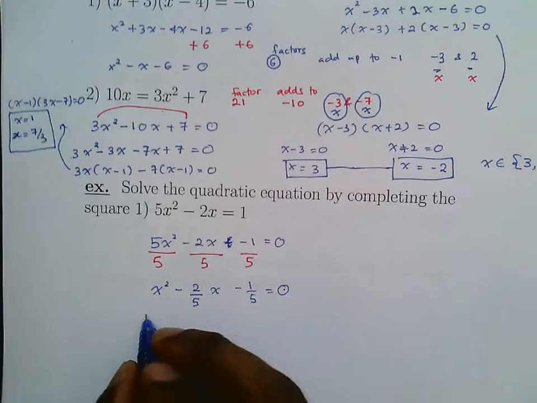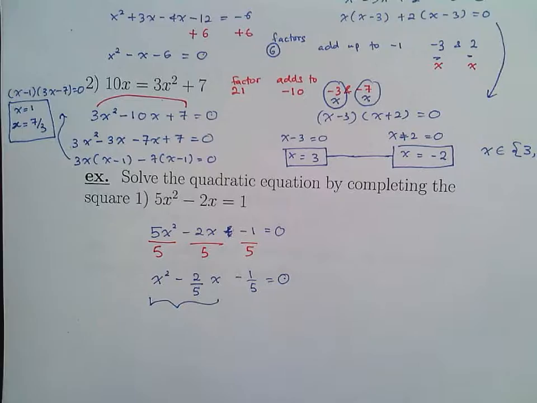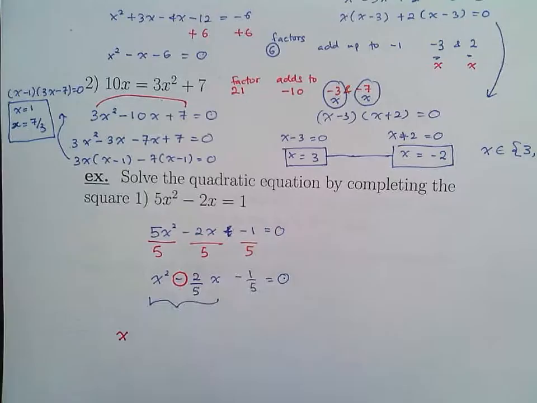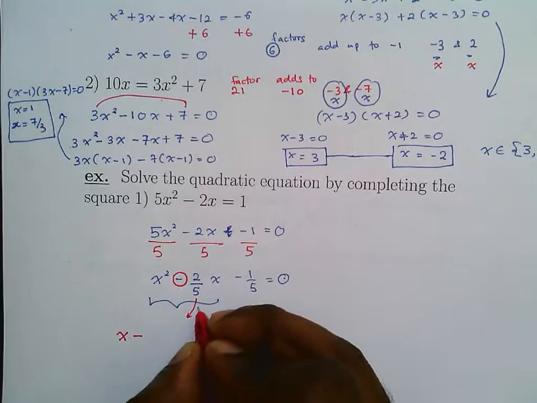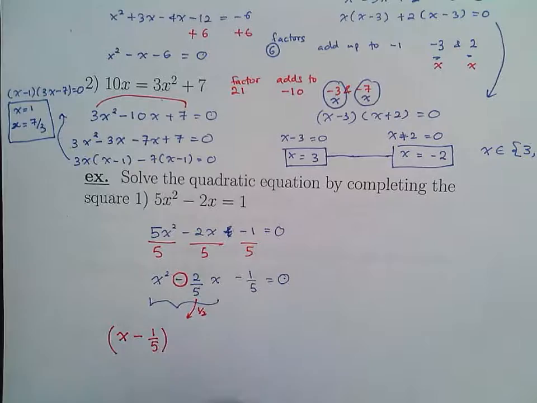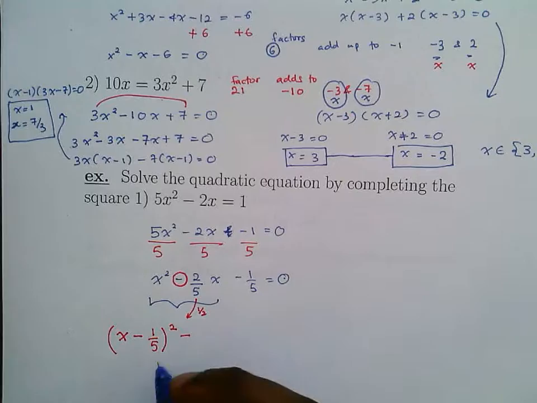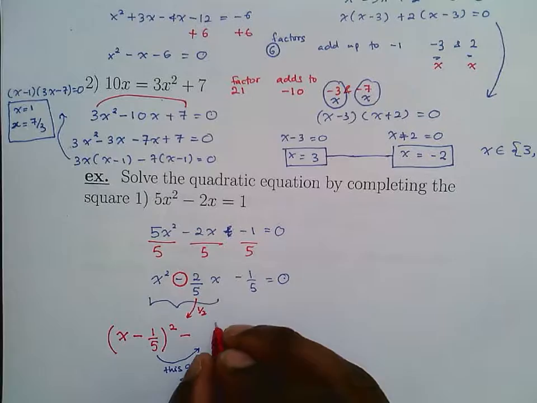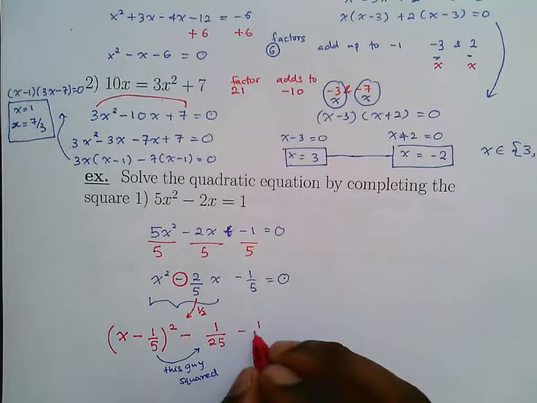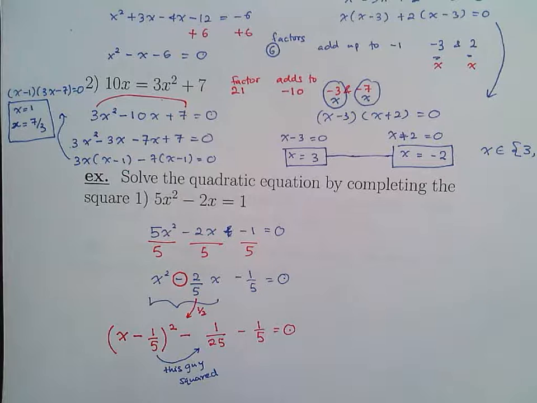Now we are going to complete the square of this part only. So remember the drill, it's always x, and then whatever the sign between these two terms, that is minus, and half of this. So half of 2/5 is 1/5. Open the parenthesis, squared, and always minus this guy squared. Okay. And that would be 1 over 25, and then you have this minus 1/5 here. So this is the completion of square step. Okay, 1/5 squared is 1 over 25. After that, it's just simplification.